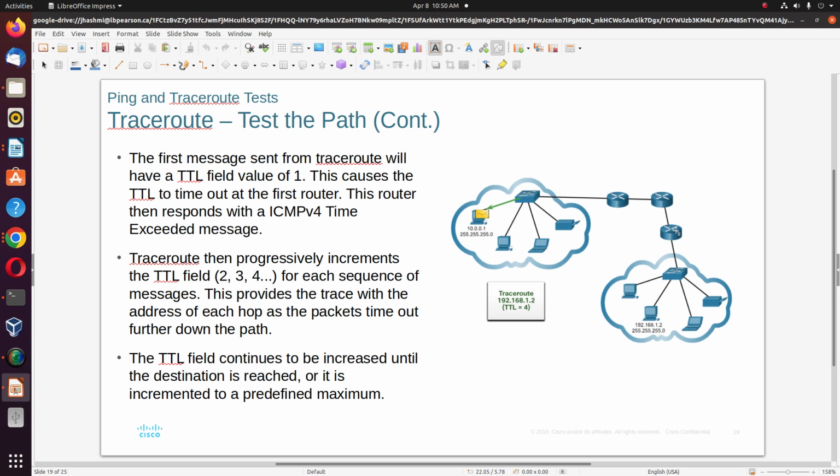So if a route is missing in the routing table, then you have to focus on reconfiguring the routing table or adding the route. Okay.